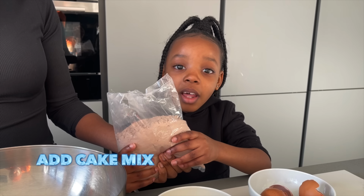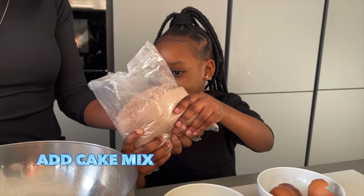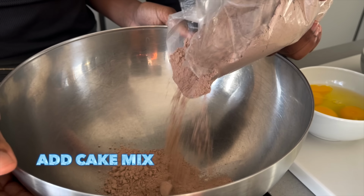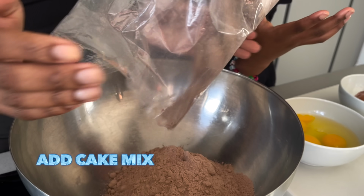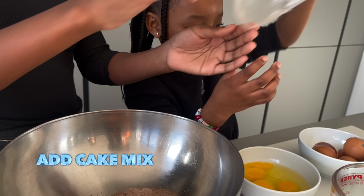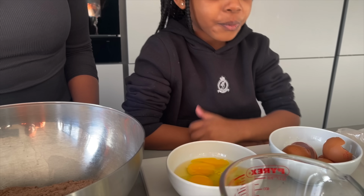Guys, I'm gonna put the powder mix in, and that's how you make a cake. Yeah, just the powder mix. Go on, all of it. Everything. Mate, I'm careful. You sound like daddy right now. You're making out like you can do it, but it's not giving. There's your cake. What are we doing next?